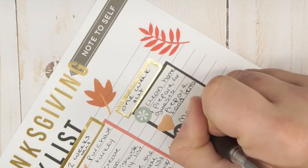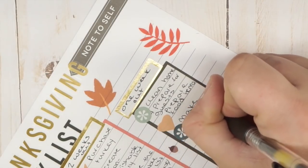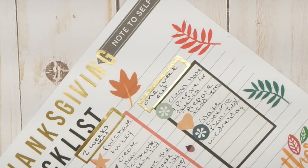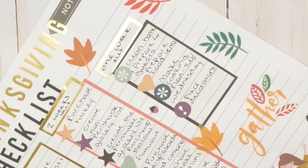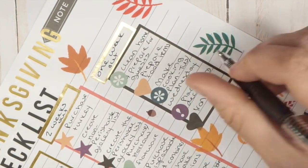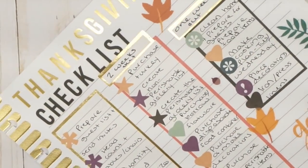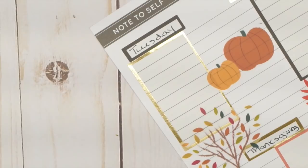Also one week out: make a cooking plan for Tuesday and Wednesday, since I like to get most of the cooking done in the days before. Get the decorations up about a week ahead. And iron any table linens — there's just something about pressed linens that looks nice and pretty, especially for a fancy dinner.